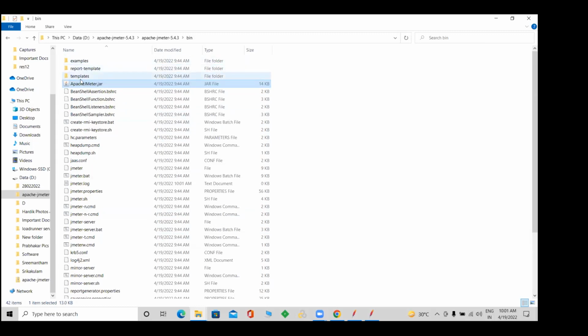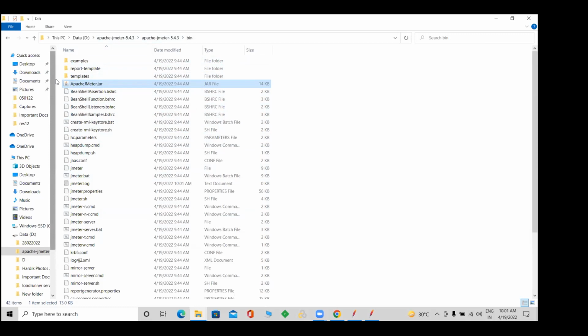Okay, I didn't see this issue anytime before. We'll look into it later. It should be an executable jar file actually. I don't know what mistake has been made, or what the issue is. We'll look into that later. But this is one way to launch JMeter. Let me share my screen and show that.